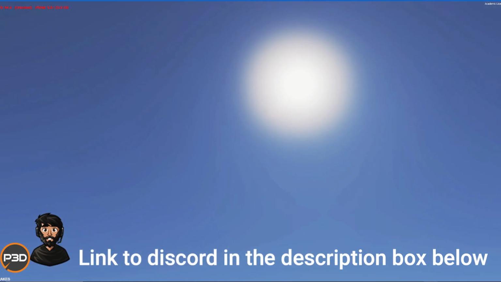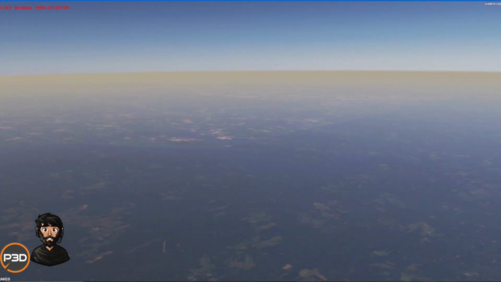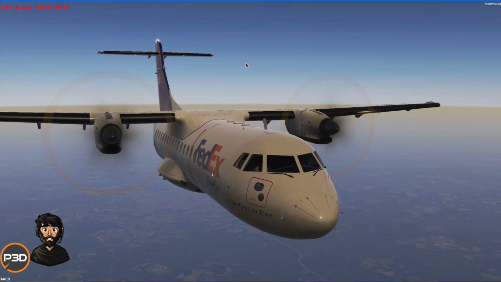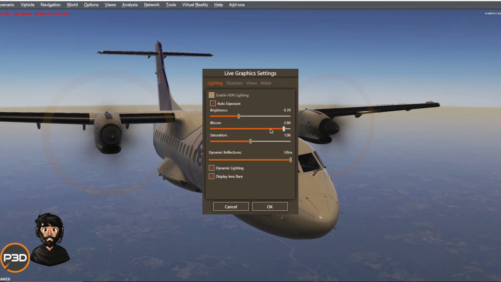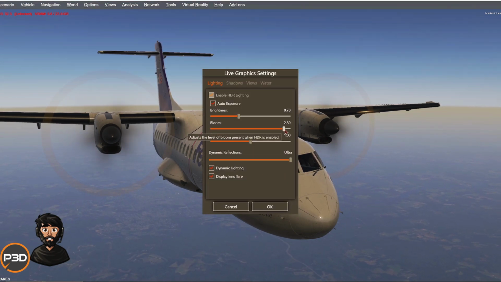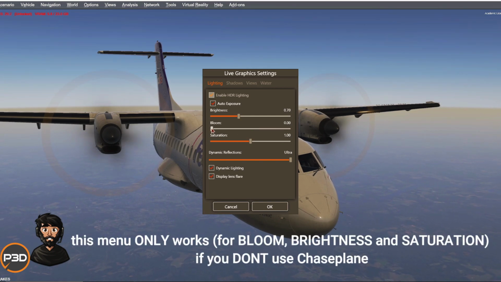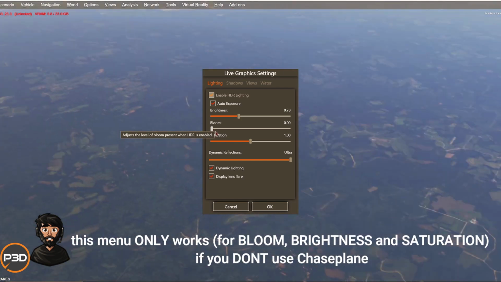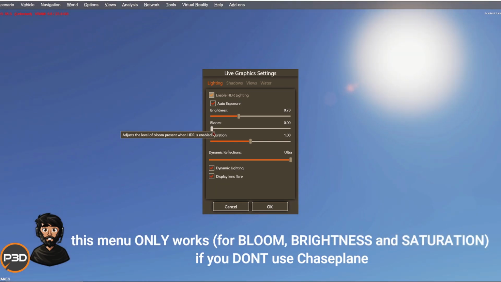There it is, beautiful. Oh, one thing I will say as well, that's very important, by the way, I haven't mentioned this yet. Live graphics, bloom, right? You can see I'm rocking a high bloom setting. If I was to turn this off, you'd probably see a noticeable difference, especially with the sun.